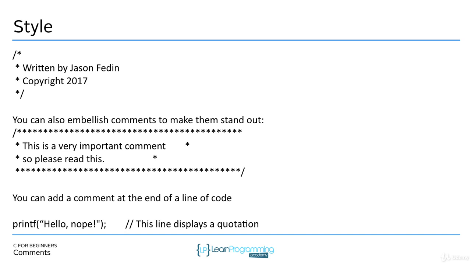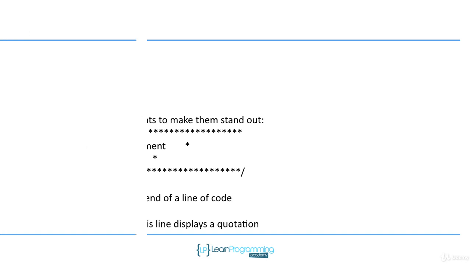So it's kind of a different style than the heading comment at the top in the first example. Now, the last example here, which is just a single line comment, is at the end of a line of code, and it basically just tells you what a single line is doing. So you see these different styles of multi-line versus single line comments.